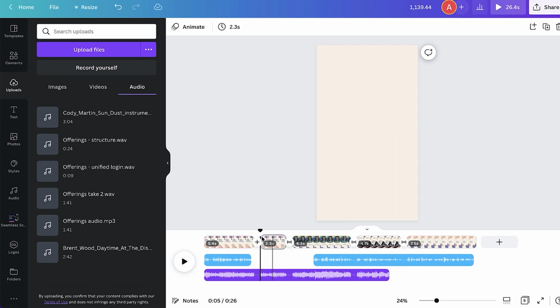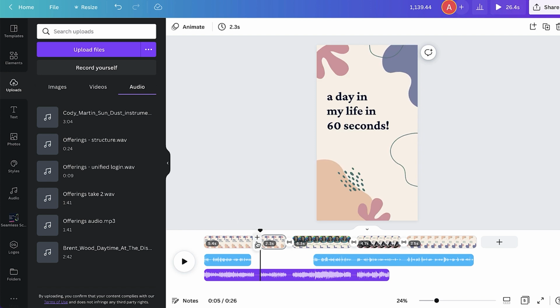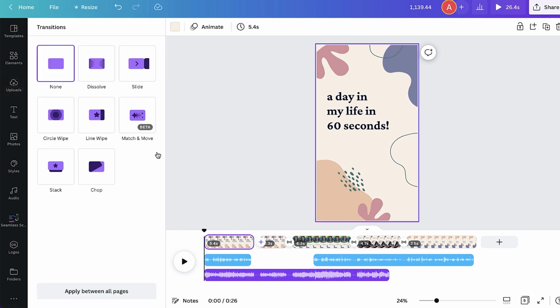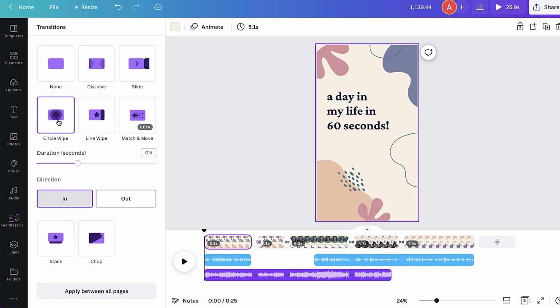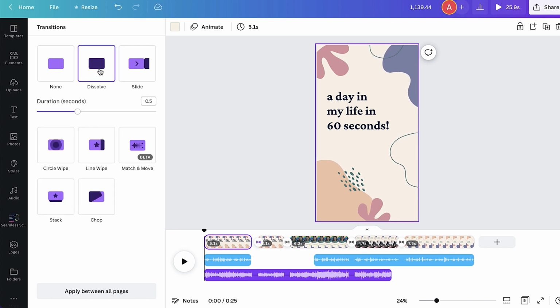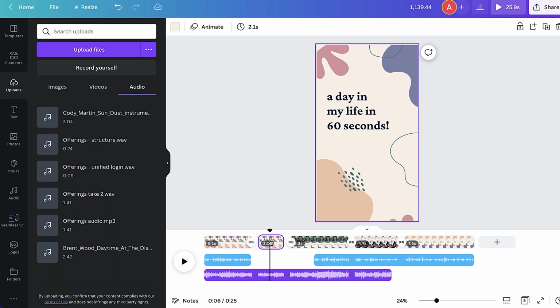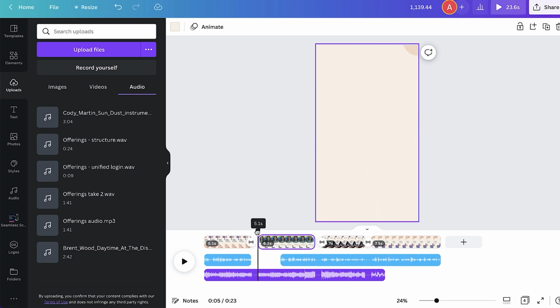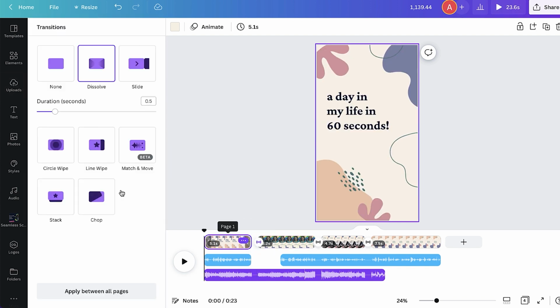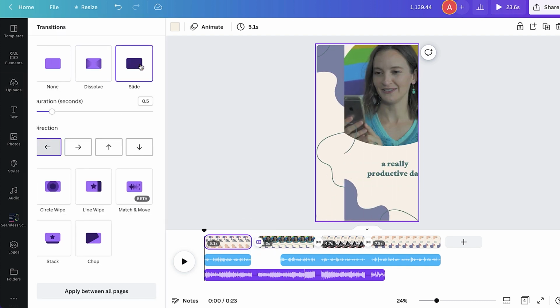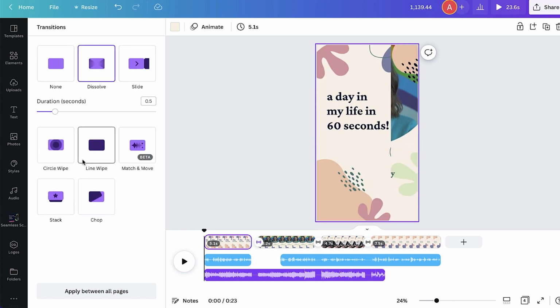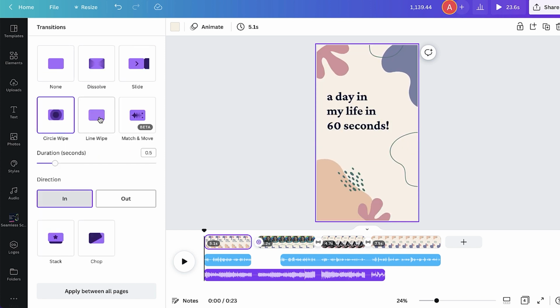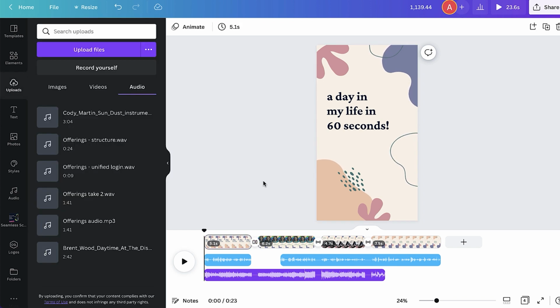And then you can also add a transition. If you were to click here, there's a little transition that you can add. You could do a circle transition or a dissolve. In this case, actually, it's not gonna show very well, so I'm gonna go ahead and show it here so you can see what happens when we have that transition. So let's see here, transition, and you can do a slide. You can do a dissolve, a circle wipe, a line wipe. All of these are super easy to do in your animations.